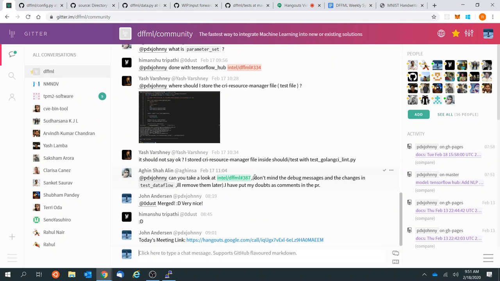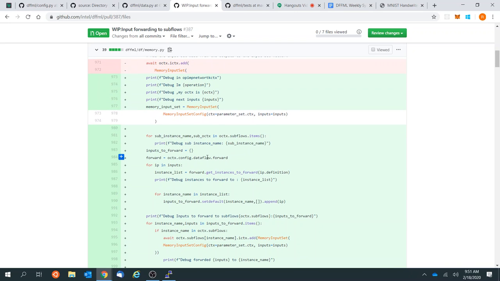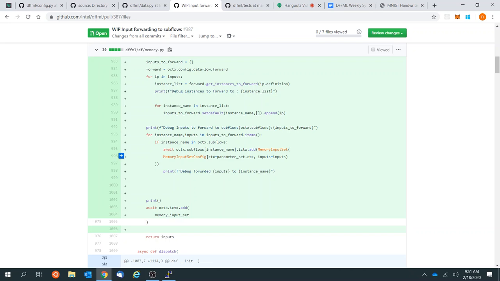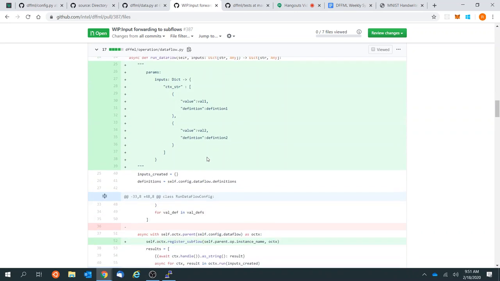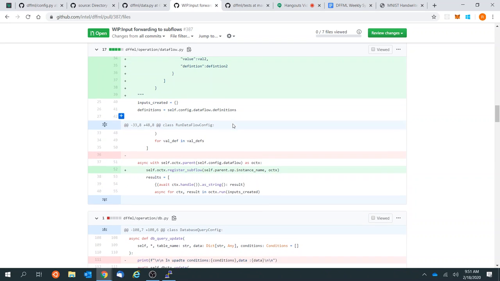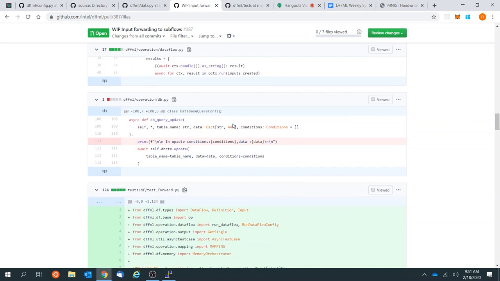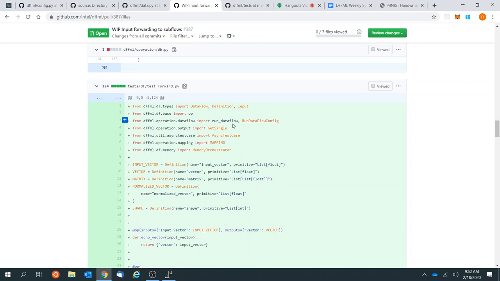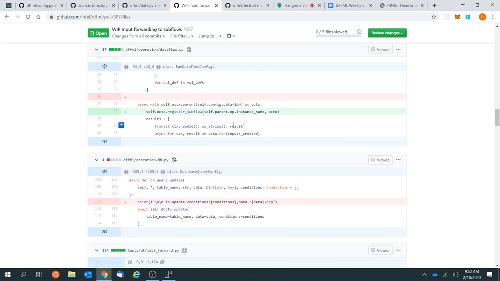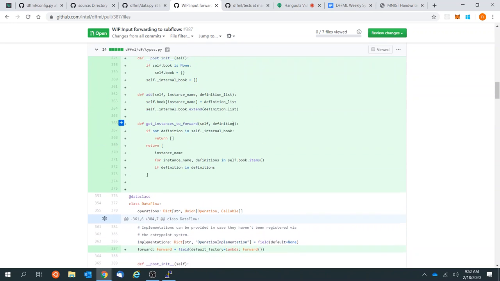The thing is, now the input seems like it's getting forwarded, but when I pull it out with GetSingle, I can get it from the data flow, but it's not being used for the other functions. Is it not going into the subflow? When I add GetSingle, I'm getting the output from that subflow, but it's not going into the other thing. I think it might have something to do with the parameters I passed. I didn't know what parameters it was, so I just copy pasted the code from above. So it might have something to do with that. Okay, yes, probably.